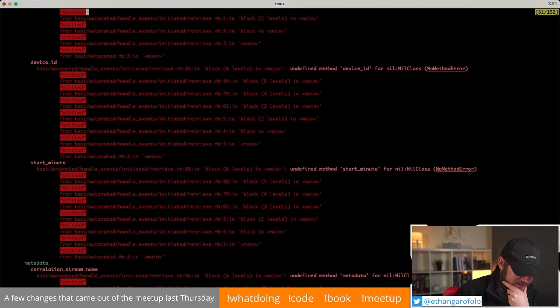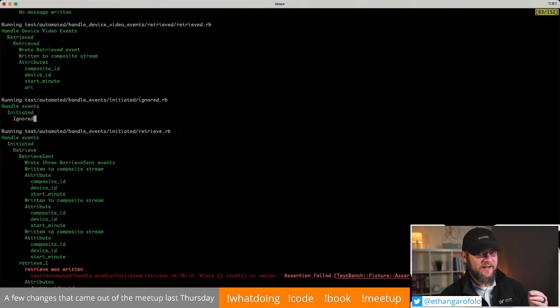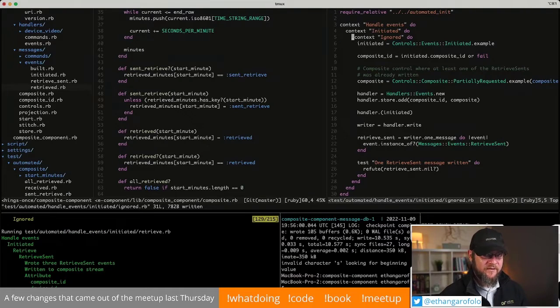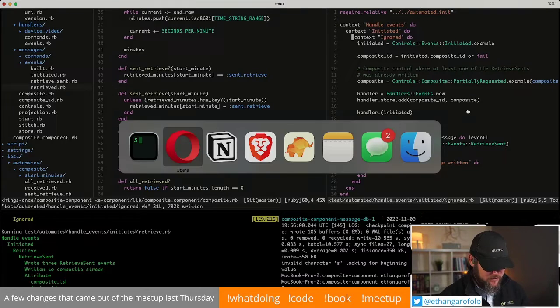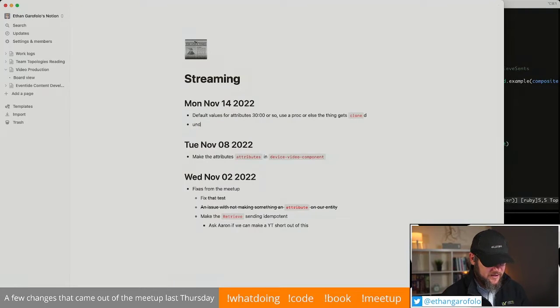I struggle sometimes with Vim and Tmux, so let's just scroll up here. By putting that little underscore in front of the context block, let me go back and look at that right here, that signals to TestBench, hey, ignore this for right now. That was worth a note. That was good to talk about. So underscore in front of context in TestBench ignores that context, which is fantastic because the actual context itself was called ignored. We did that at what, like, I don't know, 43 minutes into the stream today.